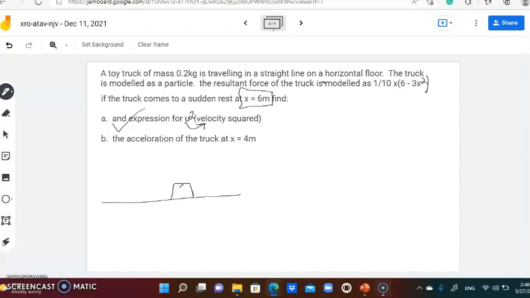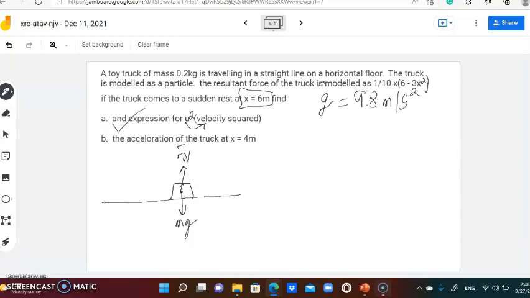This is my toy truck on a flat surface. I'm going to be using gravity as 9.8 meters per second squared. There's going to be some weight that is being exerted down on this object due to gravity. Let's call that mg. The mere fact that it is not falling through, we know Newton's law of motion says that for every action there's an equal but opposite reaction. There's an equal and opposing force.